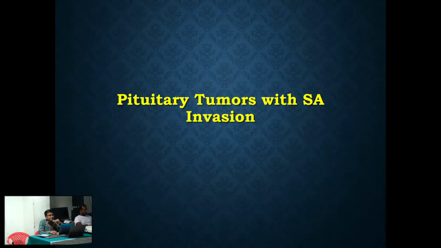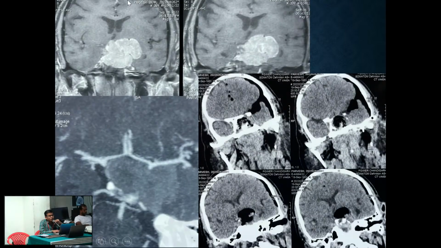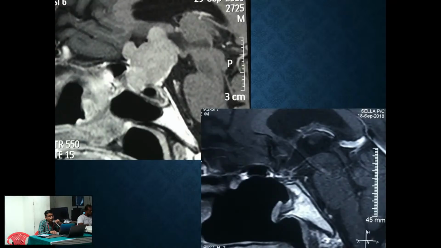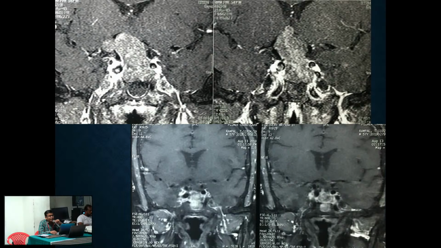And sometimes pituitary tumors, they have subarachnoid invasion. As you see, they are not globular. They have entered the subarachnoid space. These are the most difficult of tumors, even more difficult than meningiomas and craniopharyngiomas, because all the perforators will be very close. So you have to take a calculated decision of how much to remove. Too much if you remove, it will cause post-operative apoplexy, and you have to do a transcranial approach in the same setting. So you can leave only less than 25 to 30% of the tumor. Too much of the tumor you should not leave behind to avoid apoplexy. The way the shape looks, you will tell that these are probably invasive tumors, and they may be close to the vessels.